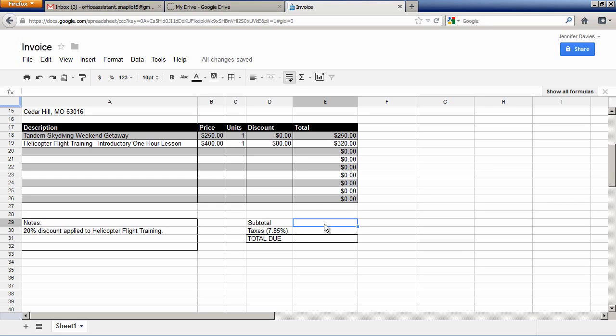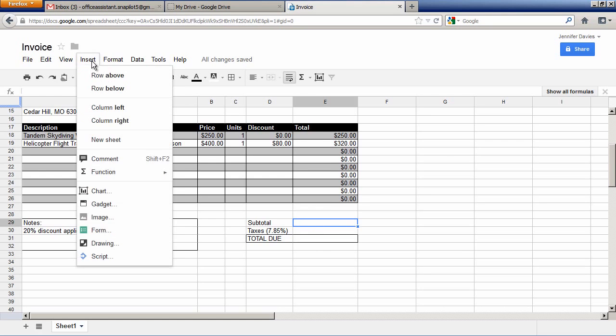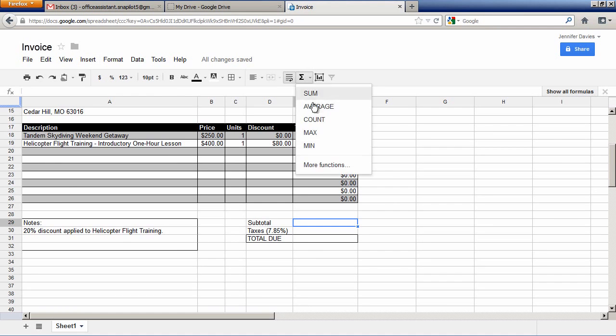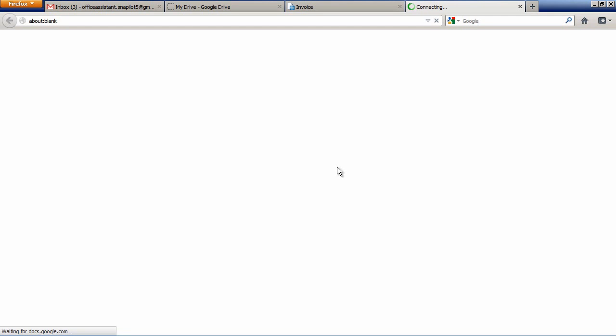As I said, there's over 300, and that's way too many to go through in this tutorial. So there's a few things you can do. You can click on Insert, Function, and More. Or another way to look at all the formulas is to click on here, Functions, More Functions. It's the same thing depending on which way you're more comfortable doing it.